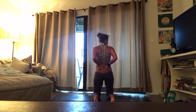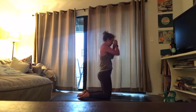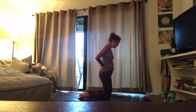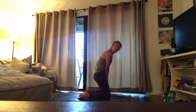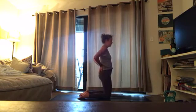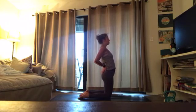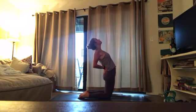So now that we've got that lined up, I'll come this way so you can kind of see what I want to get you to do here. So start, again, hands behind your back. Knees about hip width distance apart. So that's two fists in between your knees. So take a deep breath in. Exhale, push your hips towards the front of the room as you hug your shoulder blades together. Inhale, lift your heart, lift your gaze.